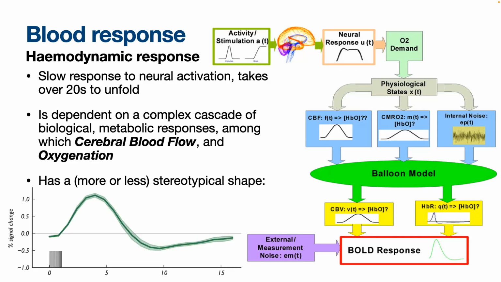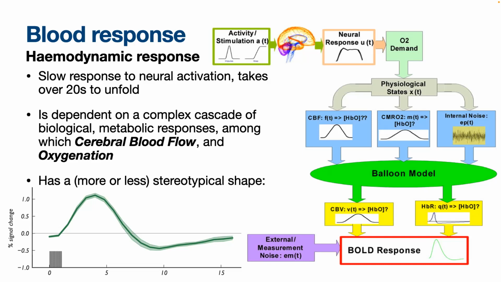Now, what we do in a standard way, and this is caveat number 2, we just assume that the relation between this neural response and the response that we measure abides by a standard shape. We call this a standard hemodynamic response function. We'll get into all of that later too.